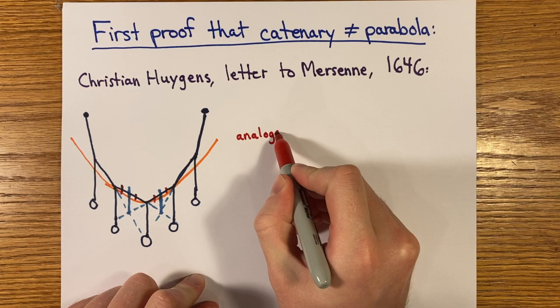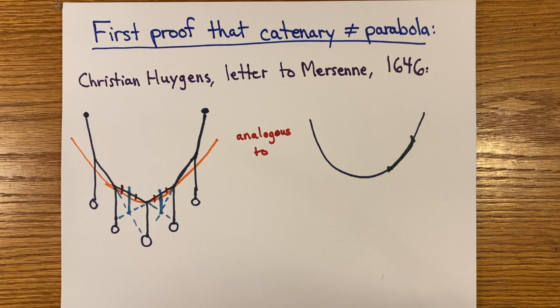Huygens is not as well known today as the other progenitors of calculus, in part, I think, because he solved such difficult problems in calculus so far in advance of the modern formalism that his work is harder to learn. You have to really know calculus to convert Huygens' arguments into the arguments we're used to, but it can be done. I'm not going to go any farther explaining Huygens' actual methods, but I want to give him the credit since he essentially derived the differential equation for the catenary.